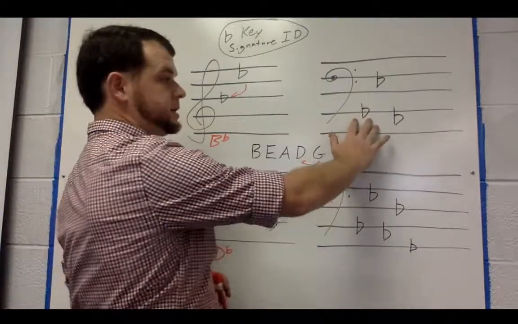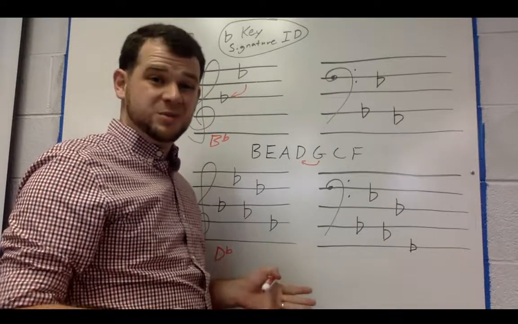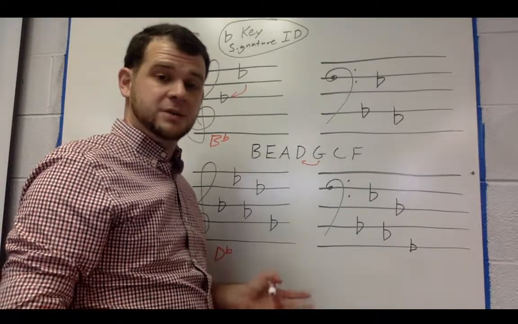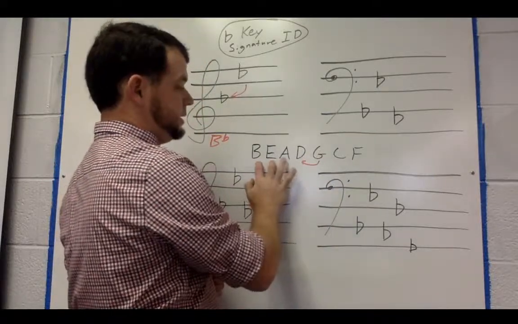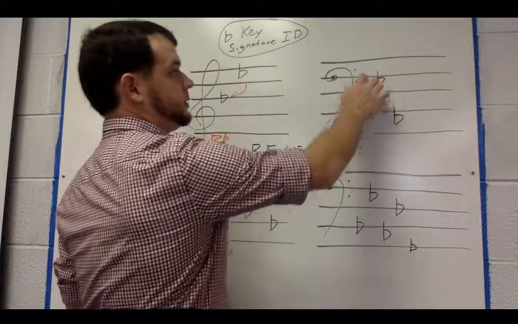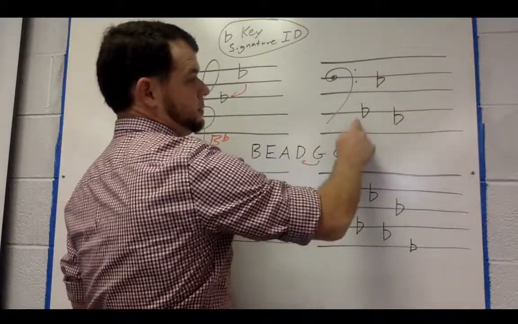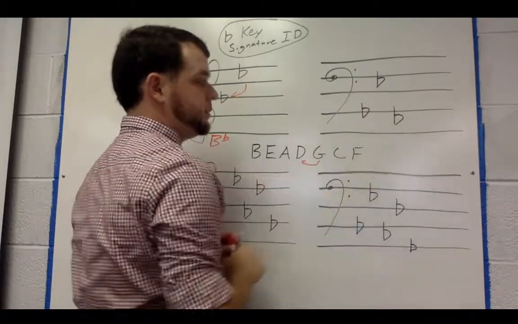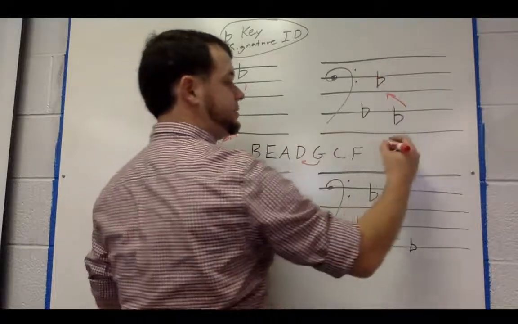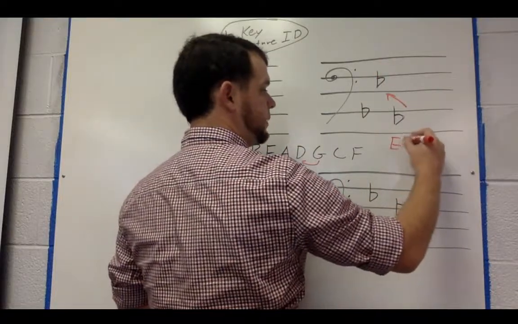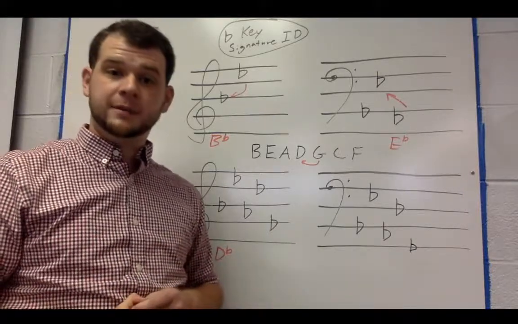In our bass clef keys, even if you don't read bass clef or you're unfamiliar with bass clef, the first 3 flats are going to be the first 3 flats no matter which clef you're in. So we still have 3 flats, B, E, and A. Good boys do fine always. All cows eat grass. And all. So B, E, and A. If we fall back one flat, that takes us to E flat, which is the name of the key. If this was treble clef and we had 3 flats, it would still be the key of E flat.